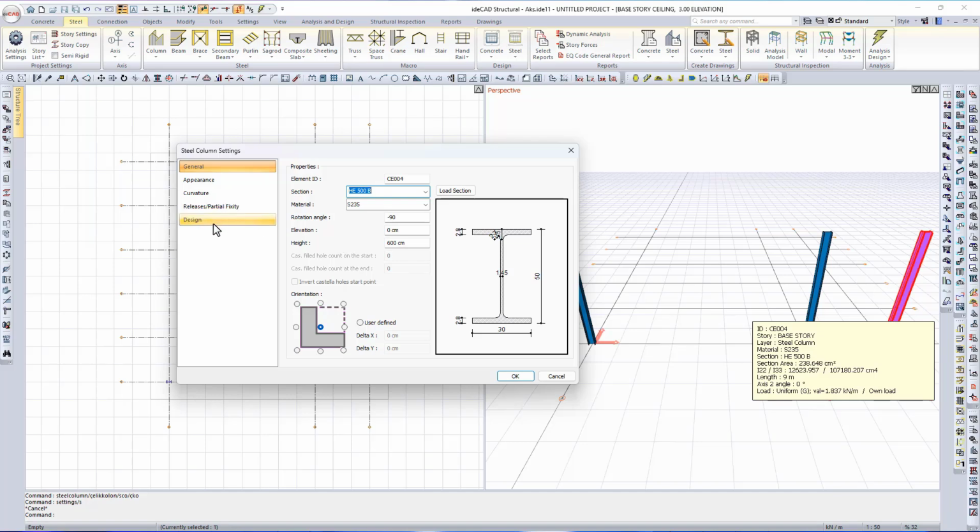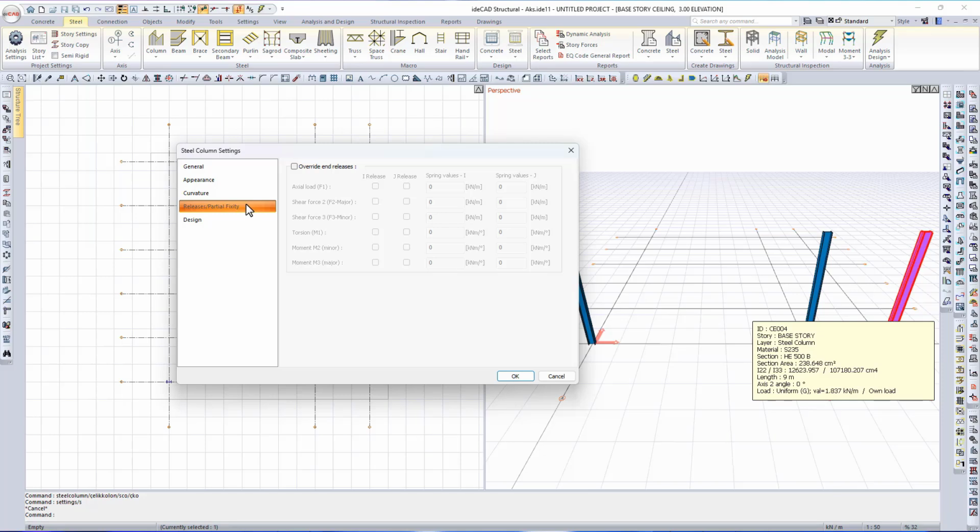Now let's talk about the two new tabs that appeared. First, it's important to know that ideCAD offers two different modeling approaches. You can model only the structural members, beams, columns, braces, etc., without defining joints, in which case you must manually assign the end releases, degrees of freedom, for the elements. Alternatively, you can model both members and their connections at the same time. In this case, ideCAD automatically uses the correct boundary conditions defined by the connection type, and you don't need to assign releases manually. Let's explore the first method.